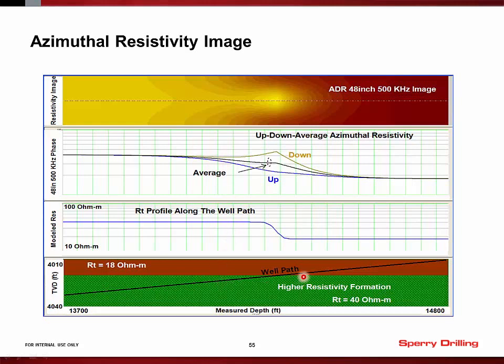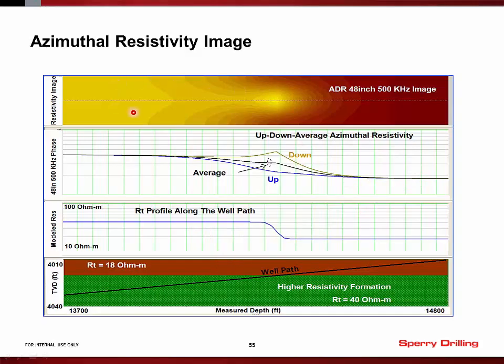But if we go all the way through the boundary, what you see is a peak on the downward facing measurement. Typically the one that goes highest will be the one that's facing the higher resistivity. So in this case, you've got RT down here is the higher resistivity. So the downward facing measurement will peak high, whereas the upward facing measurement stays pretty flat and simply gradually drops down to the resistivity of the shale.